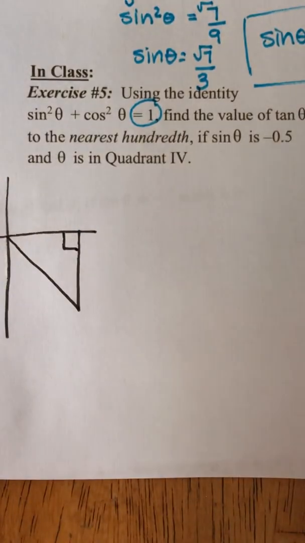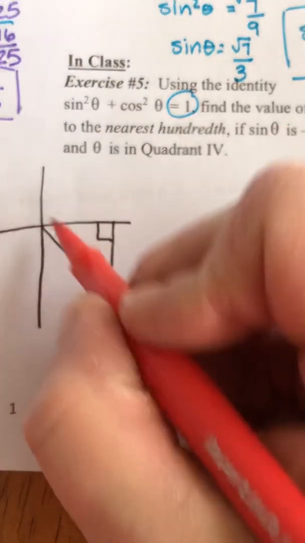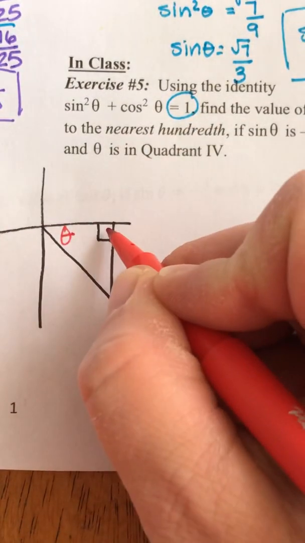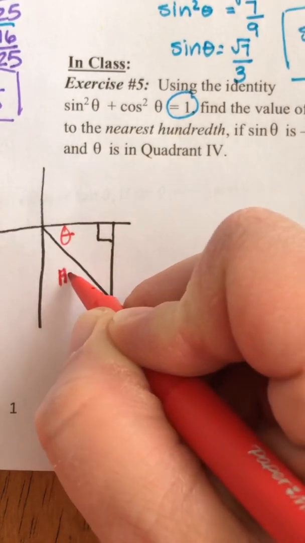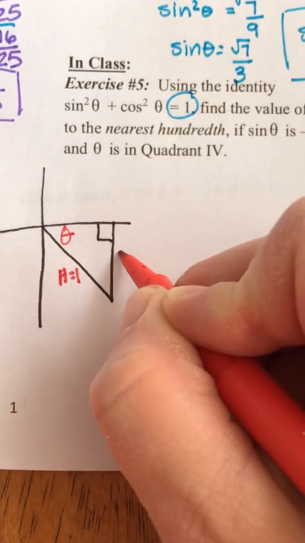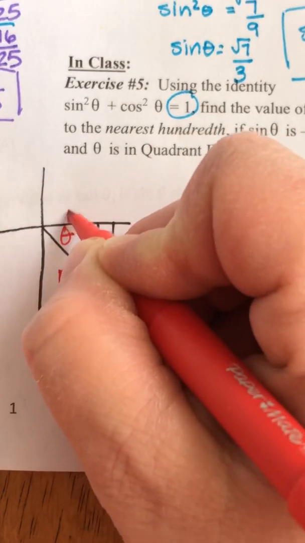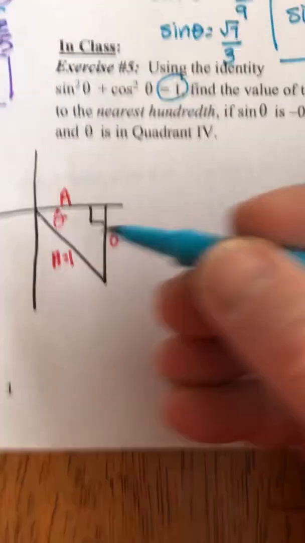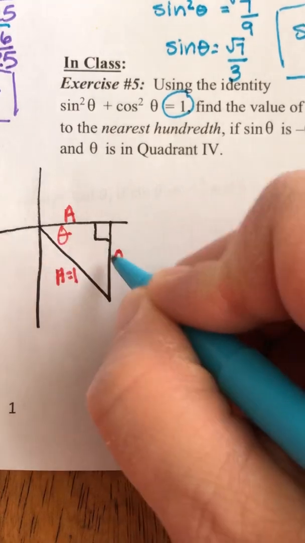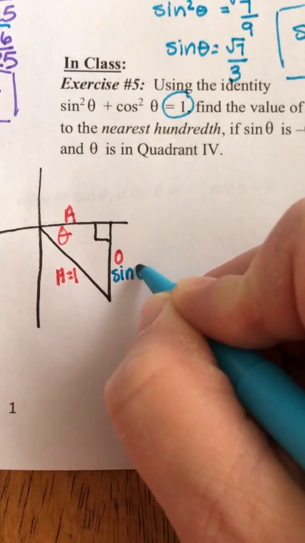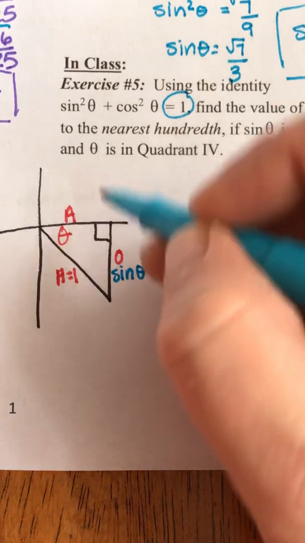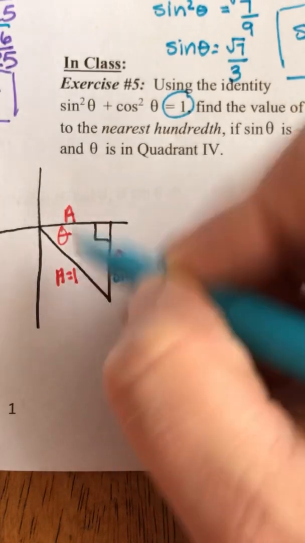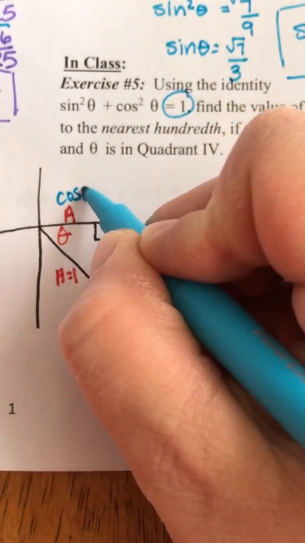Okay, so drawing my reference angle in quadrant 4. We said the hypotenuse of the triangle is 1, the hypotenuse crossing the right angle. Across from the angle is my opposite side, and next to is my adjacent side. Going across, the opposite side is always the sine of the angle, because sine is O over H. Cosine is A over H, so this is my cosine value on that side.